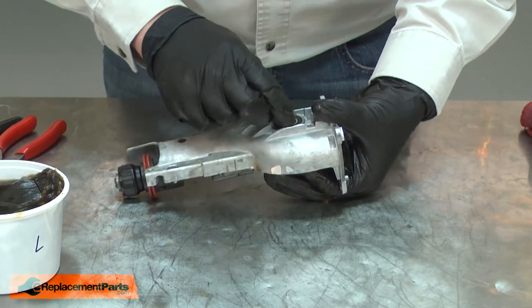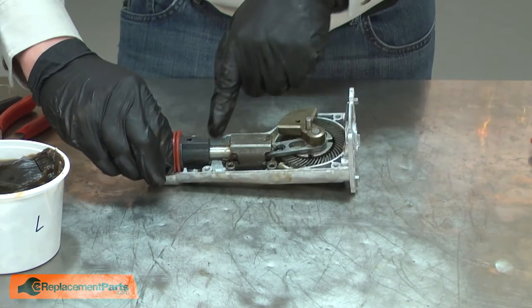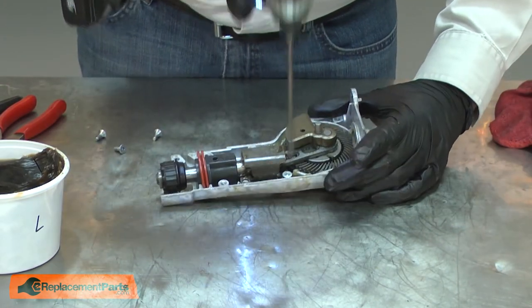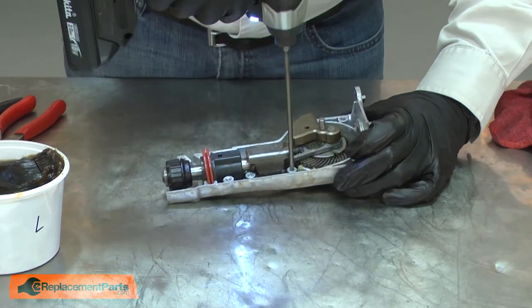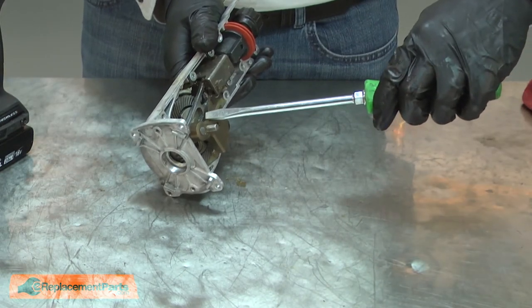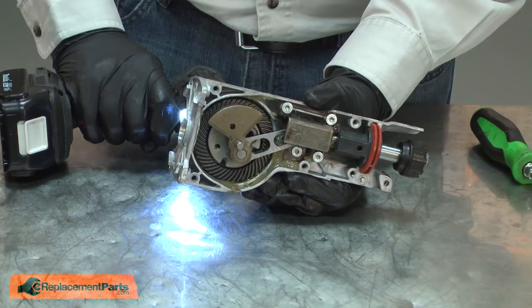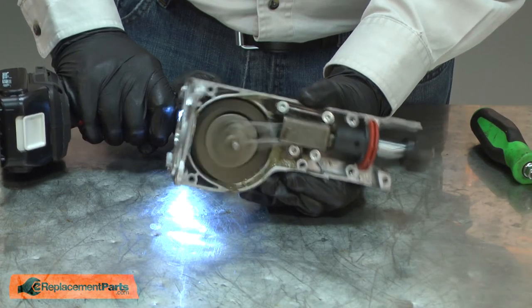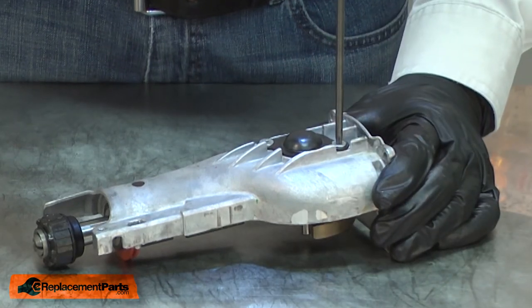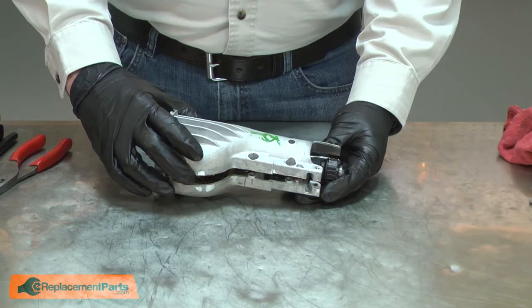I'll install the hub and the screw, but I won't tighten the screw completely at this point. I'll rotate the bushing around and push it up on the blade shaft until it aligns with the pivot pins. Now I can secure the guide. And now I can tighten up the screw — I'll prevent the gear from rotating by placing a screwdriver between the counterweight and the rod. Now I'll reinstall the bearing cover. I'll apply some more grease to the gear.